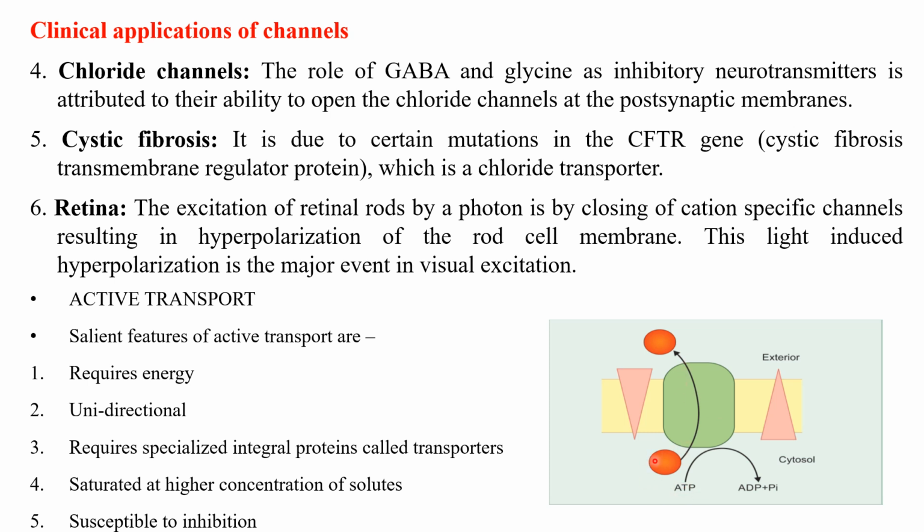If instead of the actual substrate, some inhibitor, a competitive inhibitor which is structurally similar, binds to this protein, there will be complete arrest of the activity of this transportation. So this is the structure. This is a sort of diagram. It has various sites for ATP binding, and for solutes inside and outside as well, depending on the type of transporter.